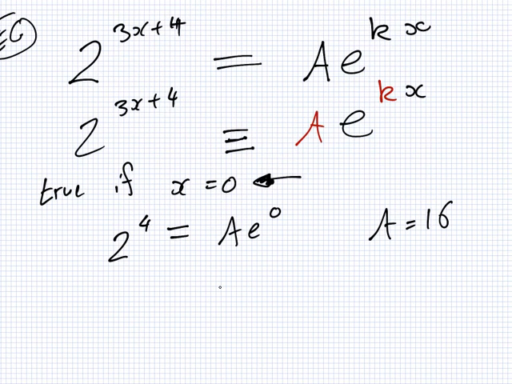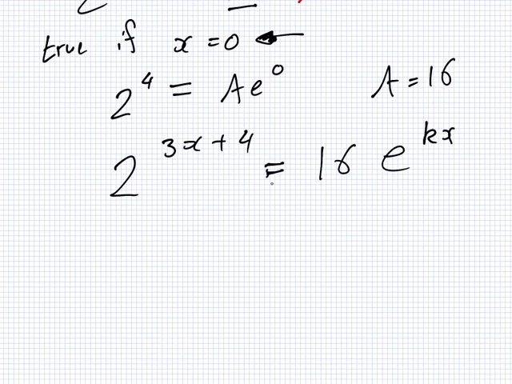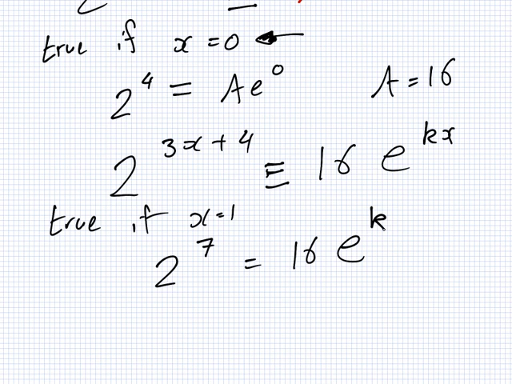So I'm doing something very similar over here on the other side. I'm choosing a value of x for this identity. So now I have 2 power 3x plus 4 equals 16e^(kx). Okay, so the next job is to try and find the k. Not as easy as the a, but not impossible. I can do it the same way by making a choice for x. I can really choose anything, but what would be a convenient number to choose for x? I already chose 0, so I need to choose something else. This is still true if x equals 1. So I get 2 power 7 equals 16 times e to the power k. What's this now? 2, 4, 8, 16, 32, 128?